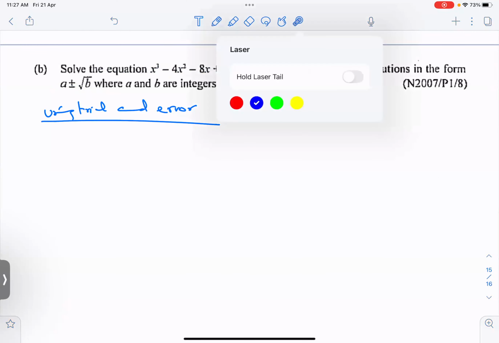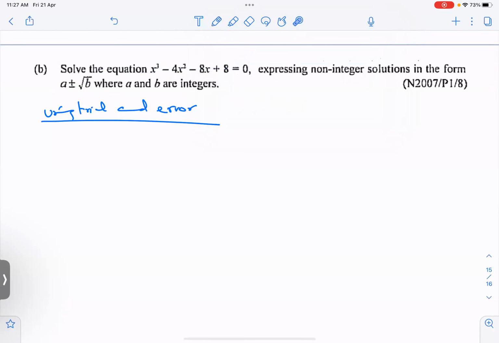Okay, if I plug in 0 into this, I'll get an 8 obviously. Okay, 0 minus 0 minus 0 plus 8. So I'll get 8. Okay, I'll keep on trying different numbers. If you want, you can even use your calculator to solve the cubic equation and get the value of x directly from the calculator, but you have to show the step here. So if I plug in x as 1, I will get 1 minus 4 minus 8 plus 8. This is also not giving me a 0.